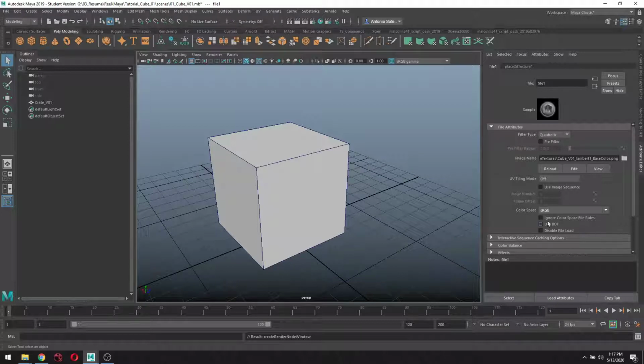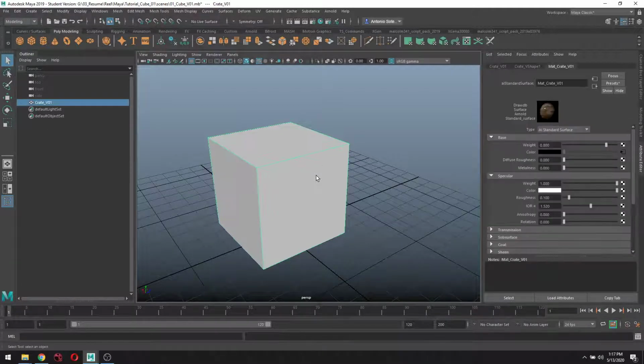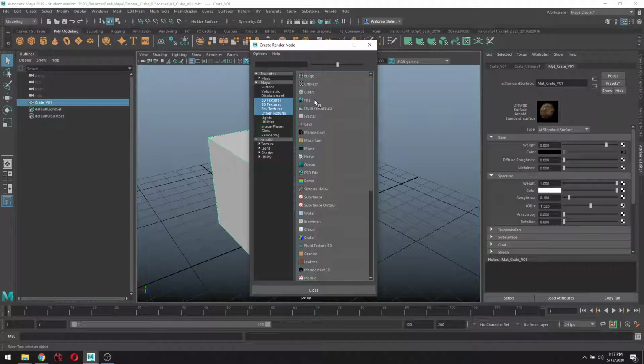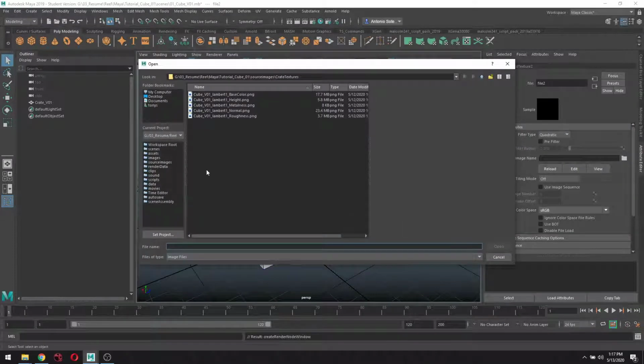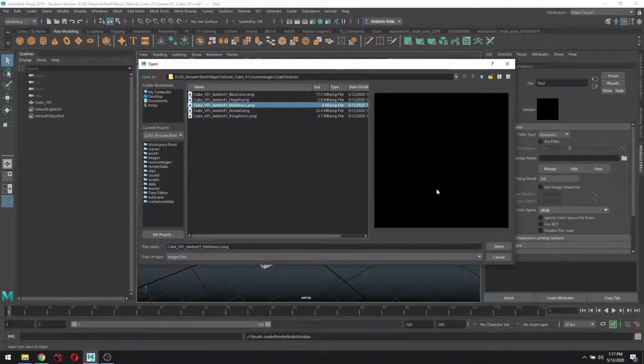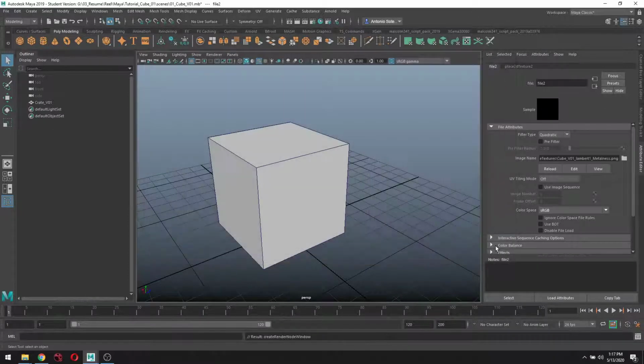For your base color, you're going to leave it as sRGB. We're going to leave it alone. We're going to select your object one more time, and we're going to select metalness this time. For the metalness value, I believe it's a 0. File, a little folder, and here's your metalness. Yep, it's all black, so it's a value of 0. I'm going to hit open.